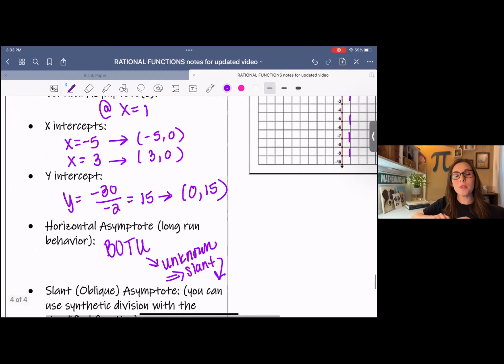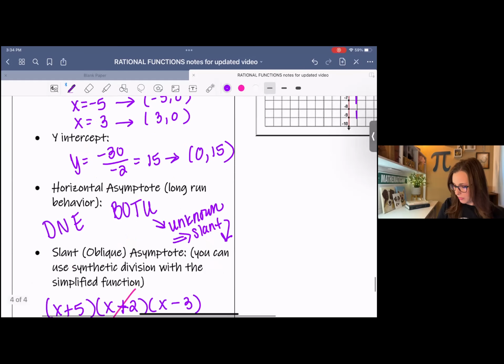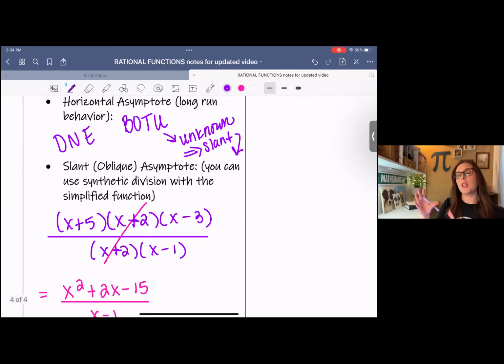And there's two ways you can approach this. You can do long division or you can do synthetic division. In this case, synthetic division works, and I think it's faster. I will show you both, but I'm going to start with synthetic because I like it better. So I have my factored function, and I have the factor that divides. And with the factors that remain, I'm going to multiply those together.